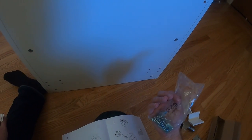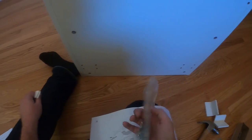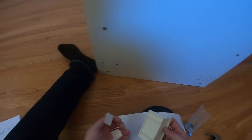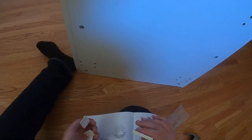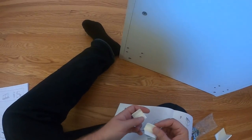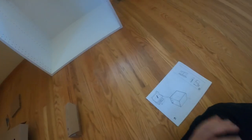I mean, you should just throw in like a couple extra parts. I mean, this is like crazy. Like, do I get in the back of the line? Do I call IKEA? Like, I don't want to deal with them again. All right, I'm just gonna, you know what? We're just gonna have to make do with these two. Let's hope this thing has structural integrity and doesn't fall apart.